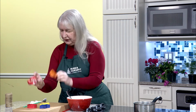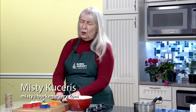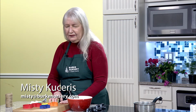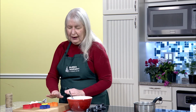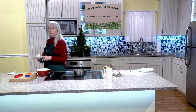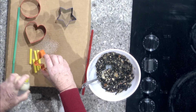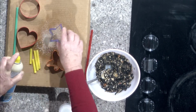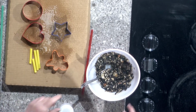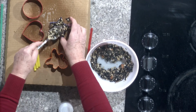as I mentioned, I have these cookie cutters right here. And I am going to take the birdseed, and you want to put this on a tray that either has parchment paper or a tray that has wax paper so that it won't stick to the bottom. And I almost forgot the important part, which is also so that you can get this out of here, what you want to do is just use this non-stick spray, and you just want to spray it, and then you're just filling these up.